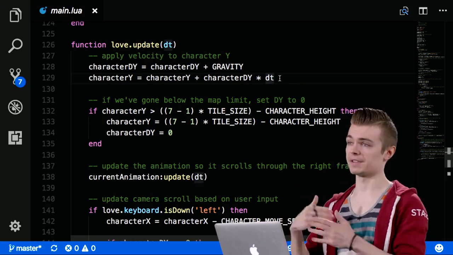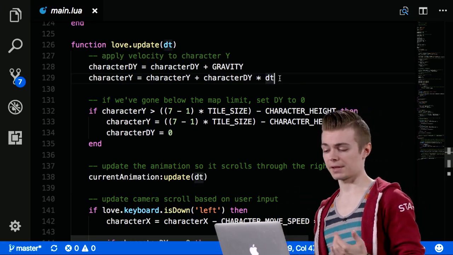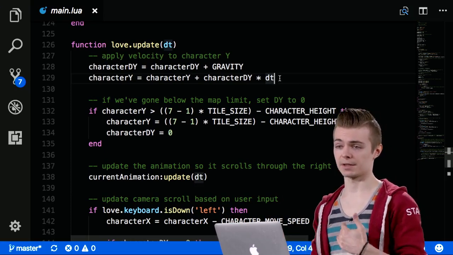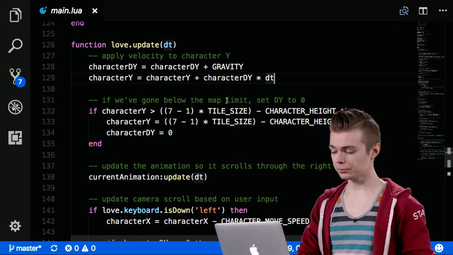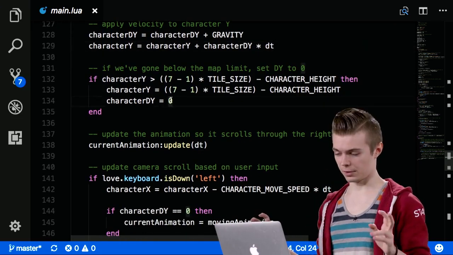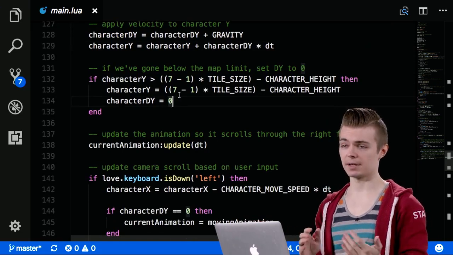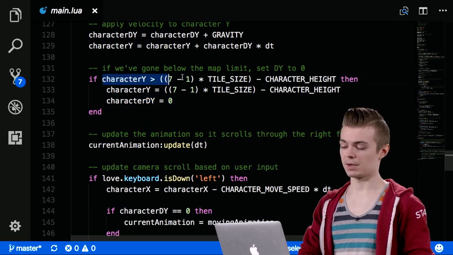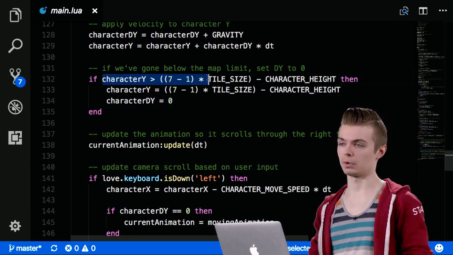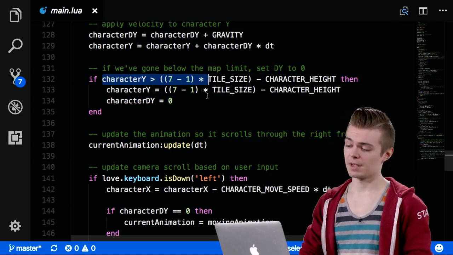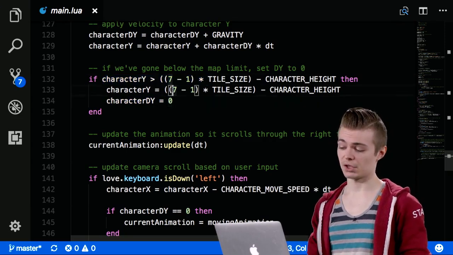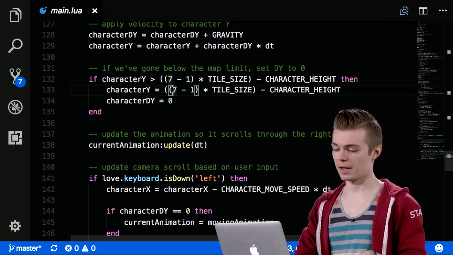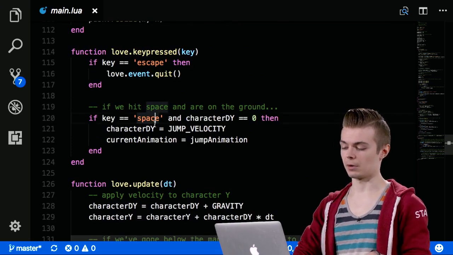So I have the effect that when he's in the air and has a negative velocity, it'll start becoming more positive until it is positive, and then he falls back to the ground. The hack I was referring to earlier, since we don't have collision detection implemented in this example yet, is we're just checking whether he's gone below the map's floor. If he has, we set his position to be above that tile here on line 133, and then set his delta y equal to 0. That'll allow us to hit space again, because his delta y will be equal to 0.